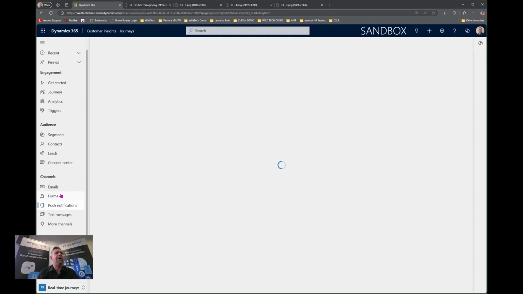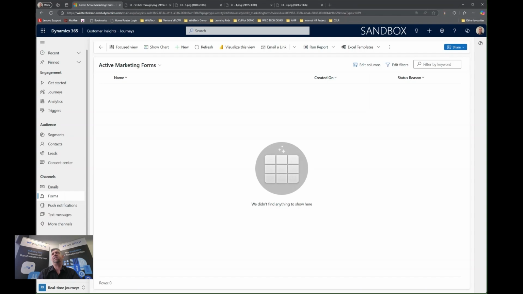The other channels that we have at our disposal in terms of content would be forms. So with these, we can create forms, obviously go and host them on web pages as people are completing and submitting those, and we can use that as a mechanism to capture data and again, use that to trigger events and really bring those customer journeys to life. Again, not going to dig into that one at this stage because what I'd like to do is to actually get on and have a look at the customer journey itself.